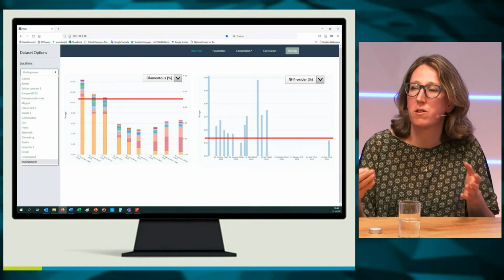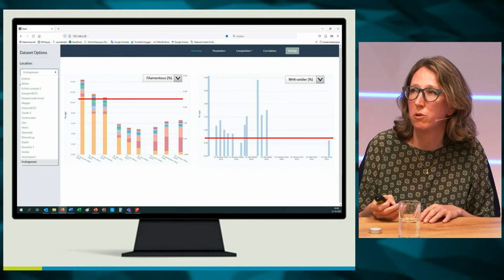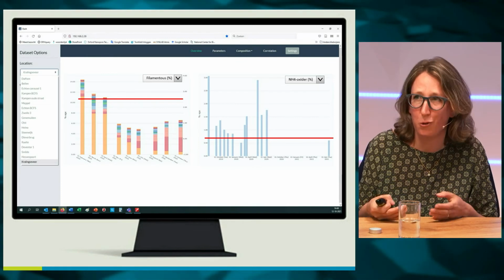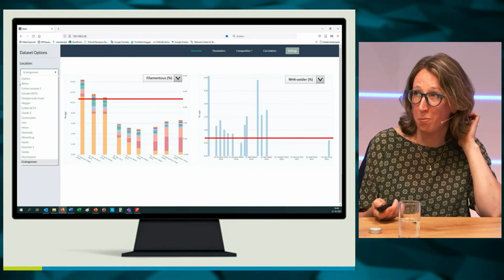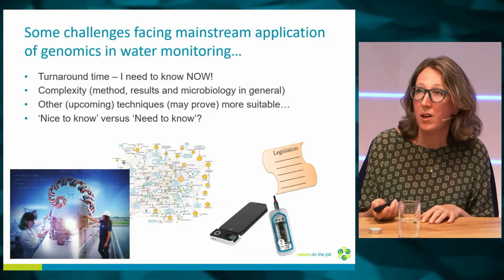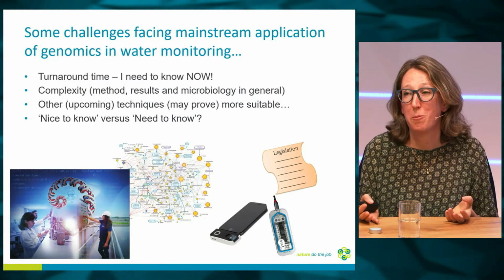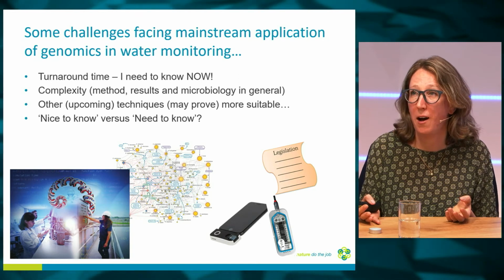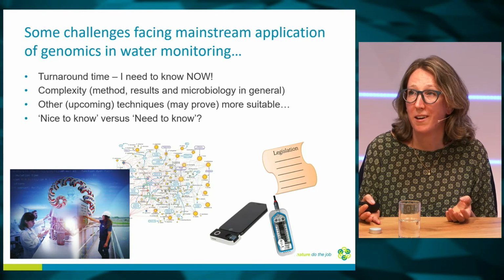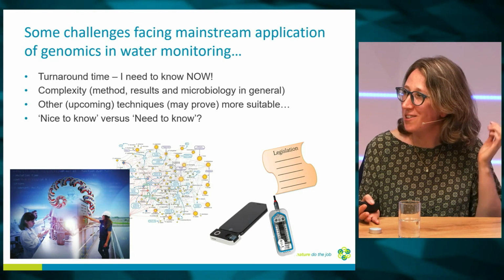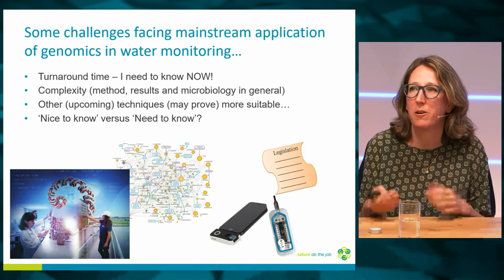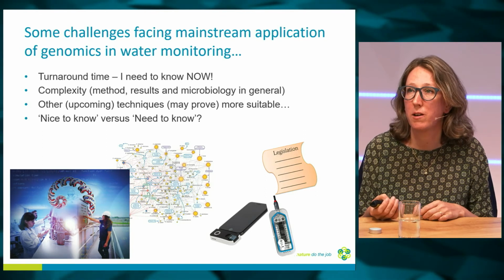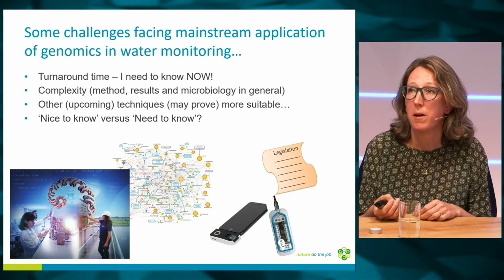So that's the next step that, in collaboration, we're working on, to make it more practical for the operators that are there every day determining how the treatment plant is going. These are just a few examples I wanted to show you of how we're using genomics in practice. But as always, there are some challenges that we come across, and these are a few that I think are very relevant to the clients we work with.